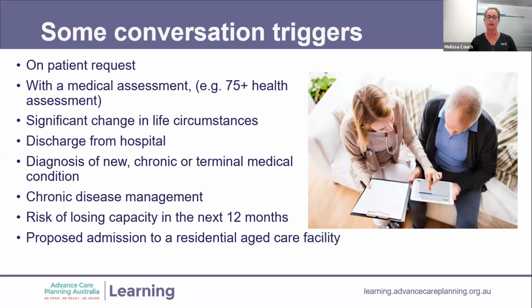And we need to start looking at, well, okay, what's brought them in? What are we doing? And what's the plan moving forward? Obviously, the diagnosis of a new disease, whether it's chronic or terminal, we should be looking at advanced care planning. As Em said before, I work in palliative care. So for us in palliative care, our patients have a prognosis of anywhere up to 12 months. So we like to talk to them very early on in their journey with us about what some of the things are that they would not want if they came into hospital. And that might be things around resuscitation. It might be about having chemo.